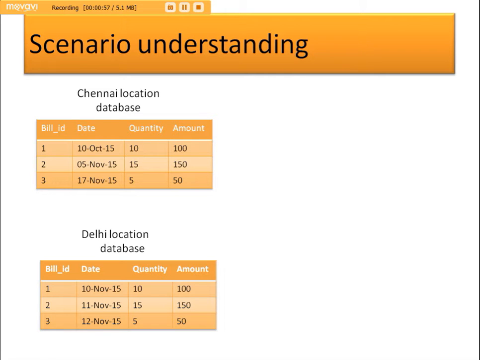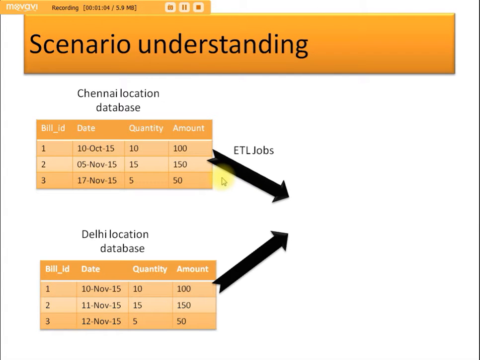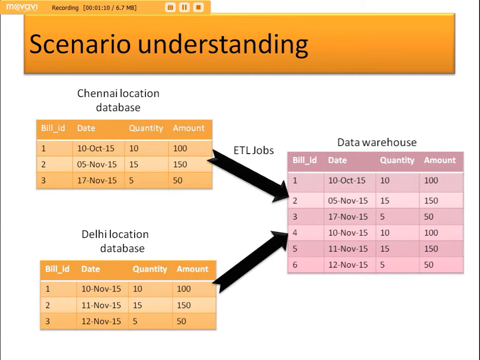The bill ID is 123 here, and here also the bill ID is 123. When you load these two tables' data into the data warehouse, the bill ID will be generated automatically, based on the surrogate key concept, since bill ID is the unique key.